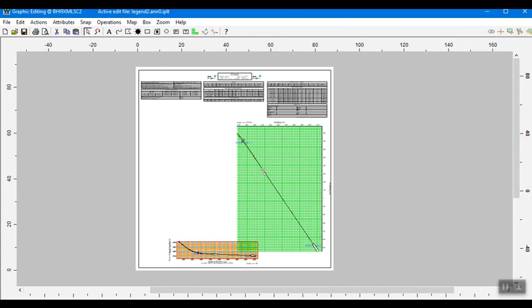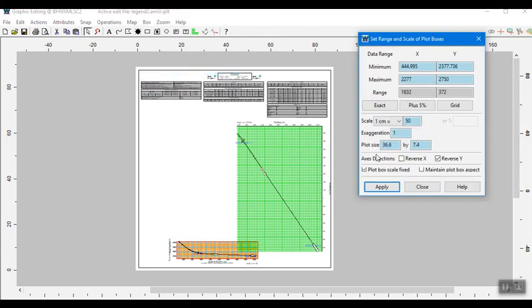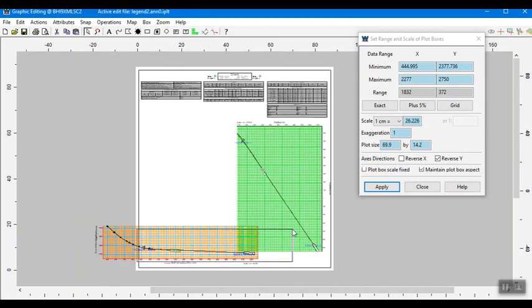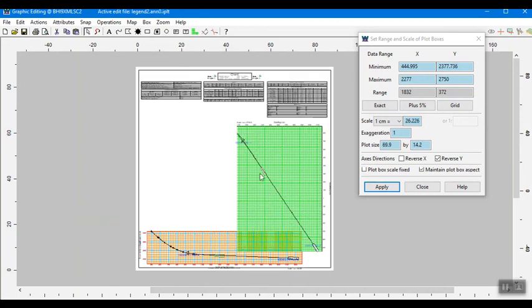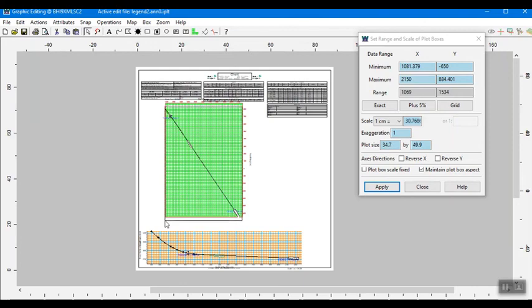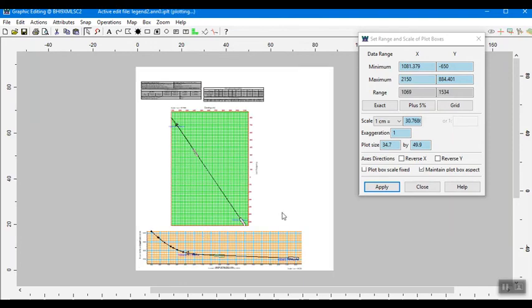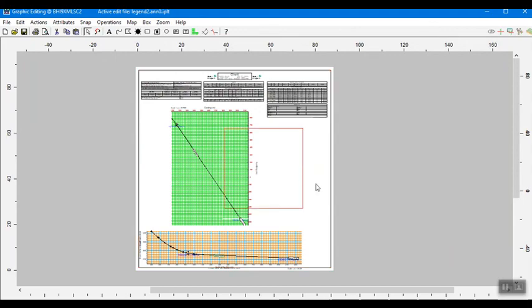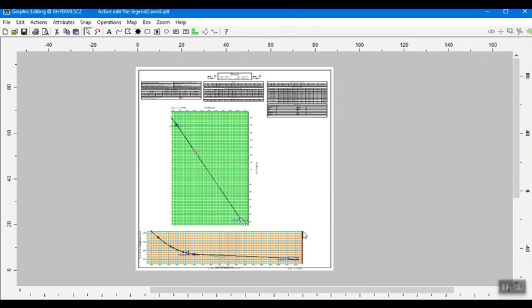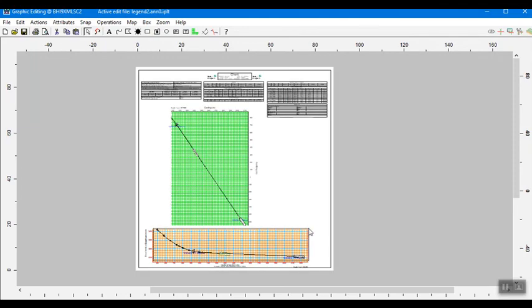And now with this box highlighted, again with box range and scale, I change the position of these ticked boxes, and with Shift and right click I will just drag to the desired size. Now I can play with these sizes again, just to make these boxes fit the screen. Okay, so maybe this setup doesn't look that bad and can be submitted to the customer. But again, it depends on what exactly you need and want to show in the plot.